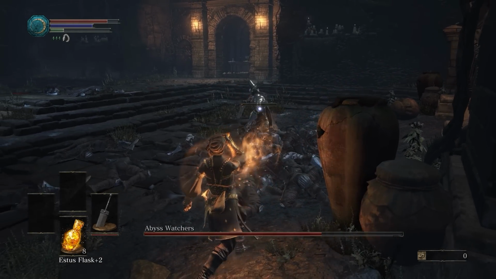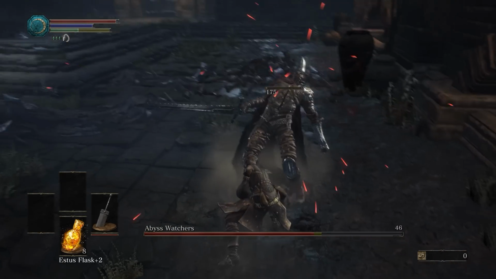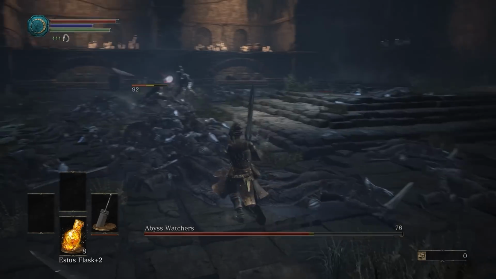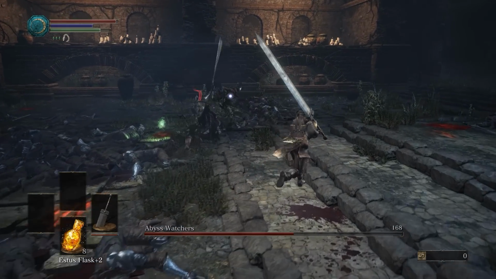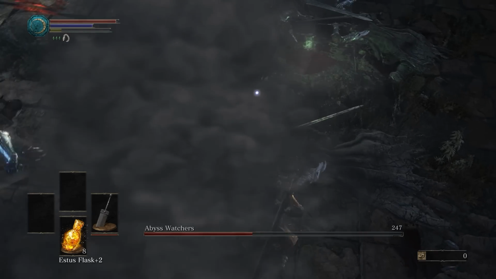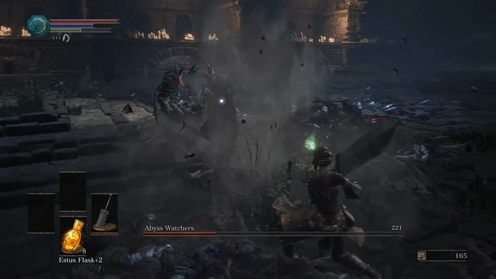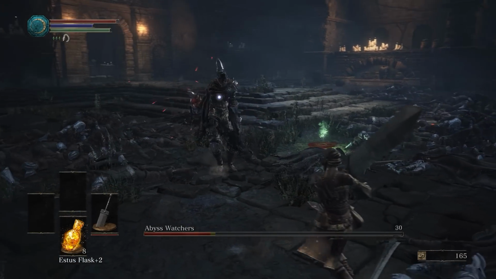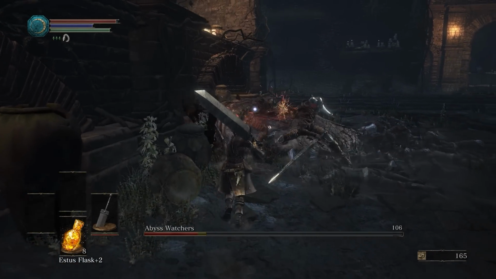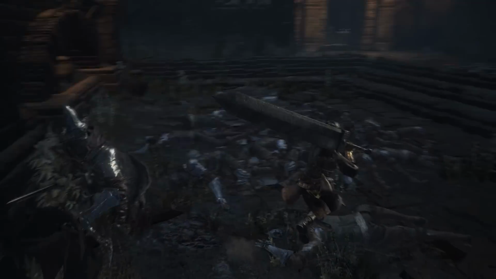The thing about this fight that makes it interesting is that every second watcher that spawns will be, I guess, neutral. It will have these red eyes indicating that it will hurt both you and the boss depending on who hits him. So if you deal damage to the watcher with the red eyes, he will go after you. If you don't, the boss will go after the red-eyed watcher instead, and he will help you fight the boss. So utilize that to the best of your ability.